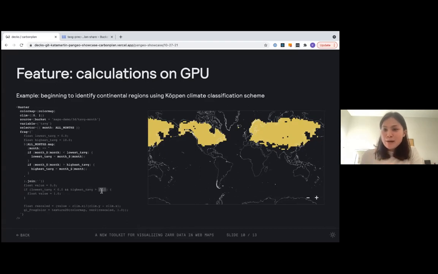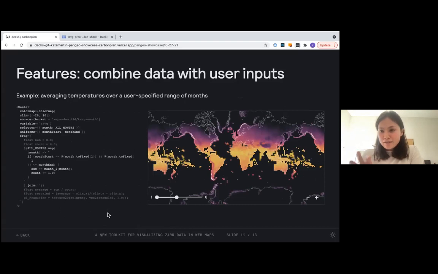There are quite a number of applications here. This is more of an extension of that idea. You can also use the library to combine spatial data with user input. An example of that would be, here we're averaging temperature data over a subset of months that I'm selecting as the user, like here, averaging over March to October.